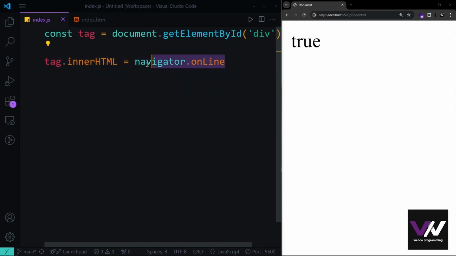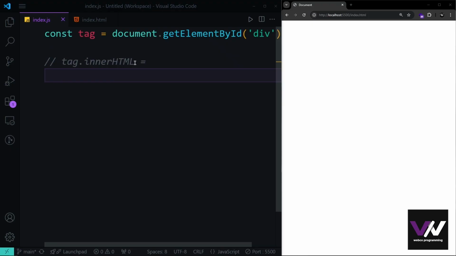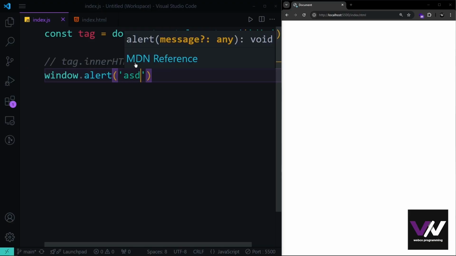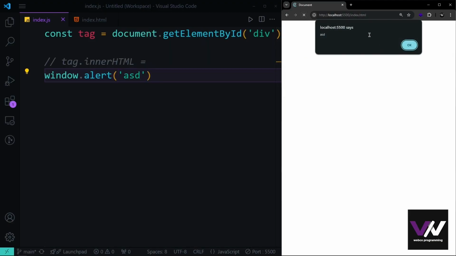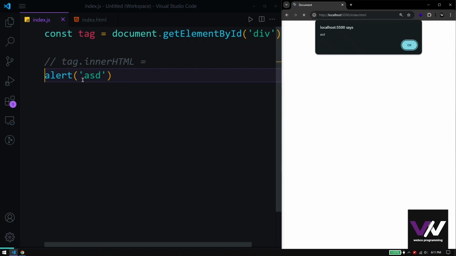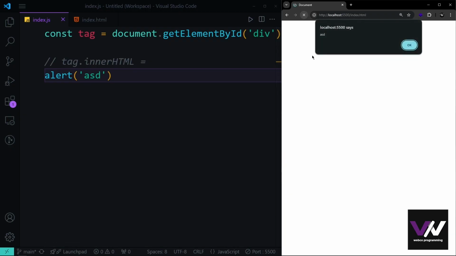After this, we have another property that we have used a lot, especially in this course, which is the window.alert method, which alerts something for us as you see right here. And of course, as you know, we can use alert alone and not with the window object, and it works. By using this, you can see that we got a little window here, which shows some message for us. With alert, you can see that we got only this OK button right here.